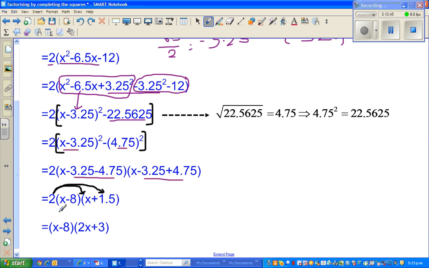Now what I've done, the last step is, I want to bring this 2 in. So I don't like this 1.5. You can take 2 only to either this or this. You can't multiply 2 to both the brackets. So what I've done is, I've multiplied this with this bracket. So 2×x gives me 2x, and 2×1.5 gives you 3. So this is your answer.